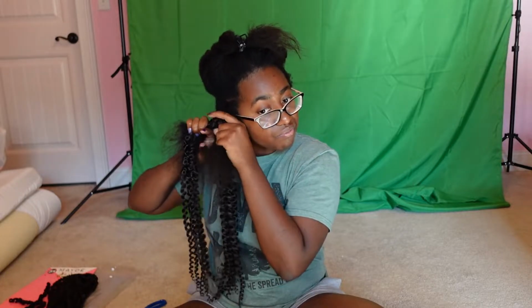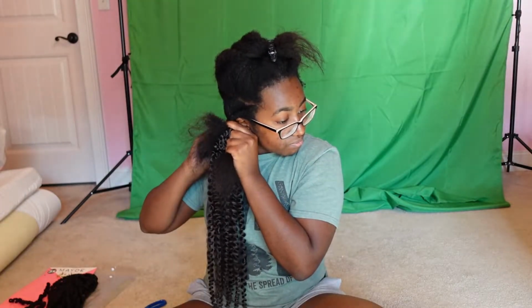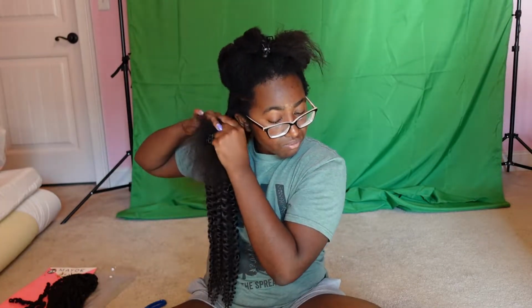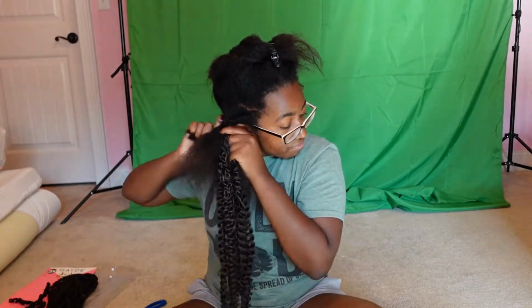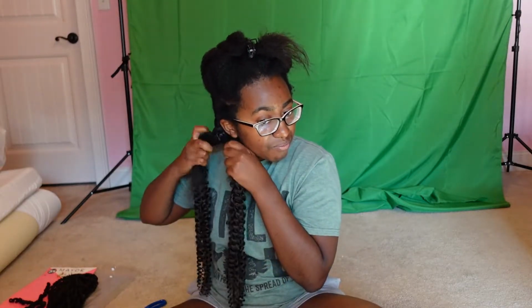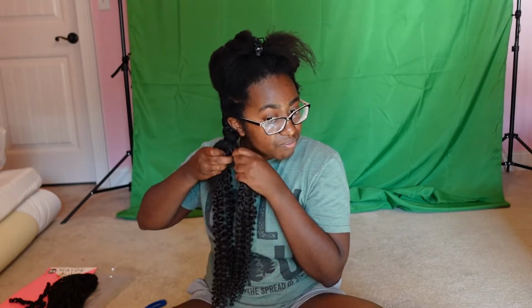But you see, I've added my hair in, still just two strands, so still adding hair. Now I'm at the back, and then I'll add it to one section, twist it around just like always. I just now have the passion twist added in the mix. So if you want to, you can do it where you add one strand of the passion twist at a time instead of adding it all together, kind of like I did here.